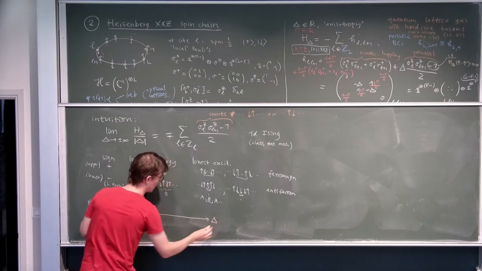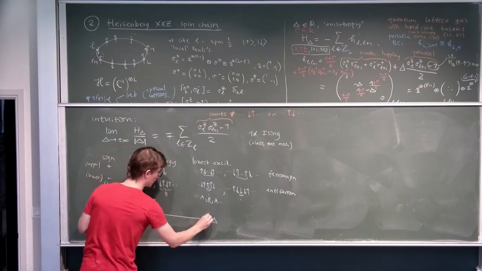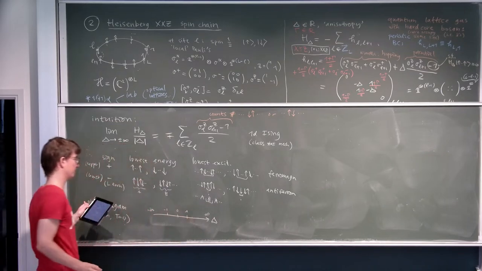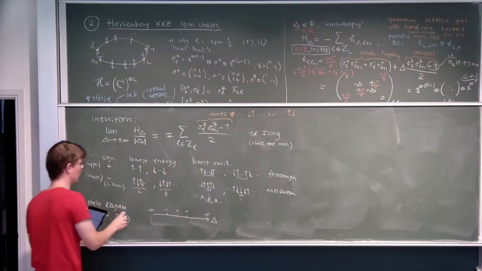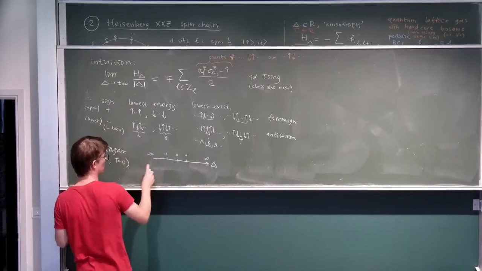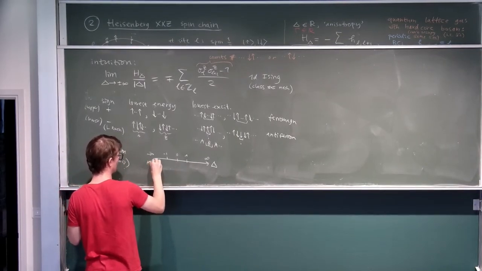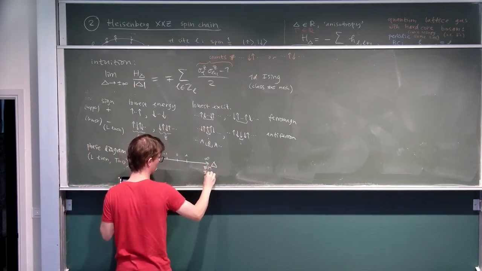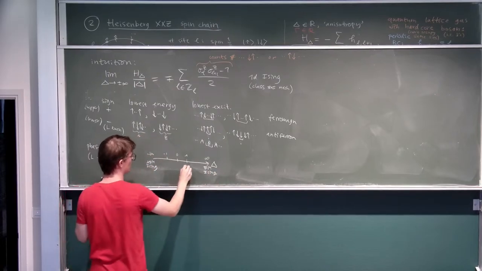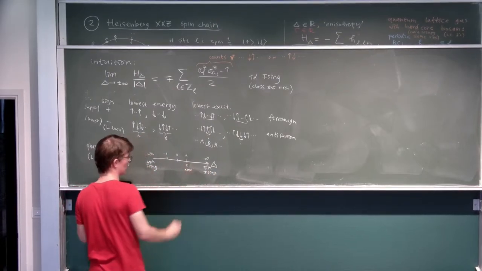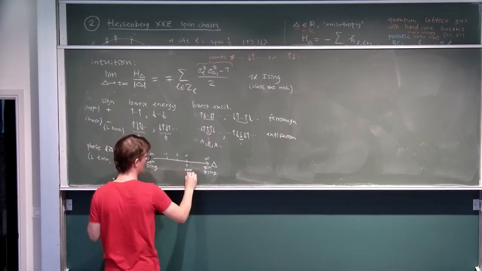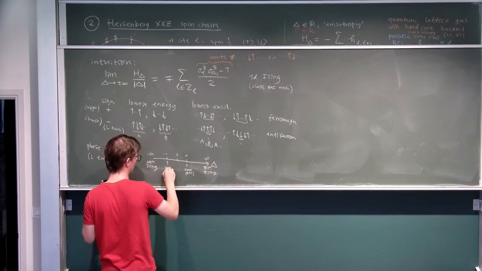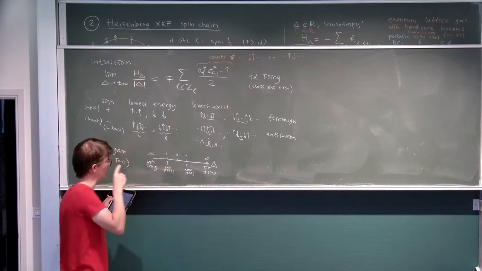So we have delta, and it can have values from minus infinity to plus infinity, with some special values at minus 1, 0, 1. So we already saw, here we have an Ising model, which is anti-ferromagnetic Ising. Here we have ferromagnetic Ising. Here we have this special case, which is called the XXX spin chain. And it is the ferromagnetic XXX, whereas here there's an XXX chain which is anti-ferromagnetic. This is not completely clear yet that it's also XXX, but I'll get there in a moment.